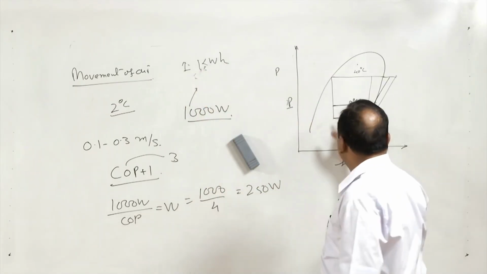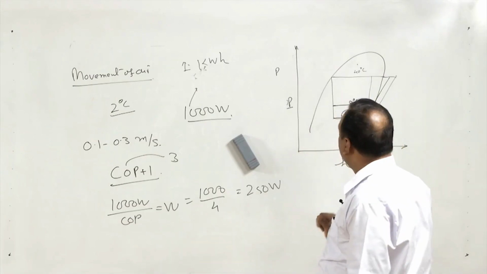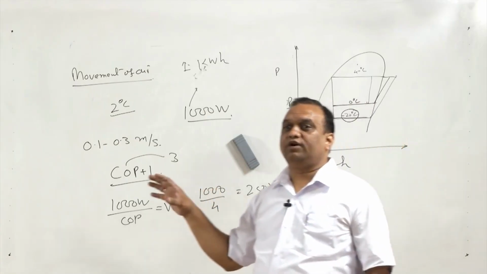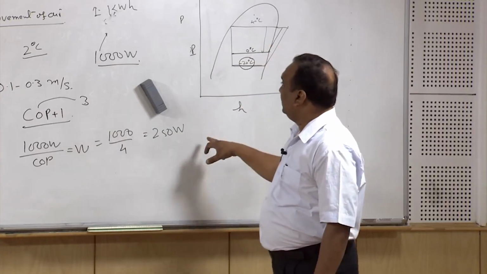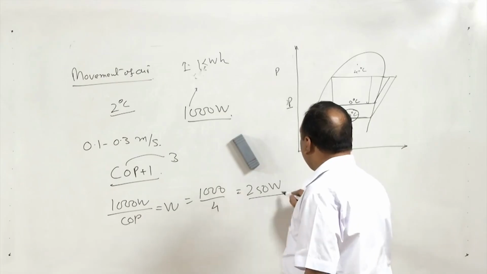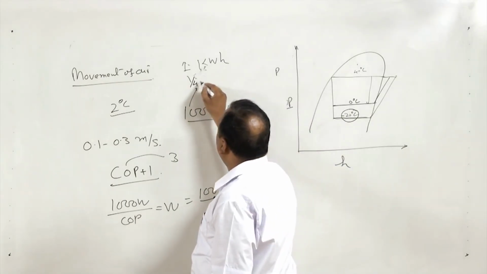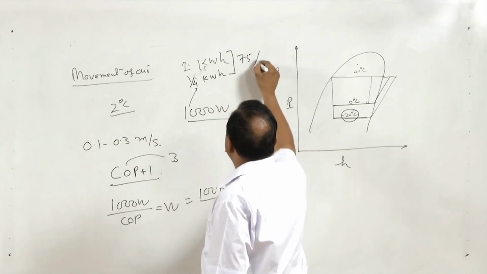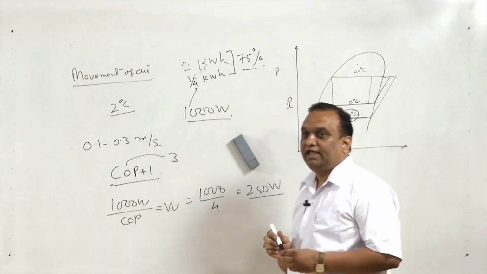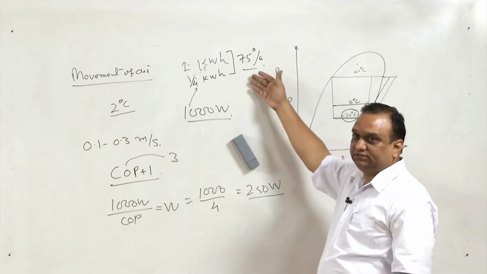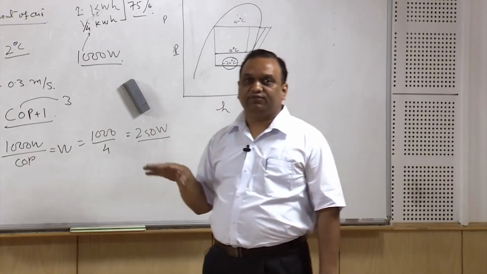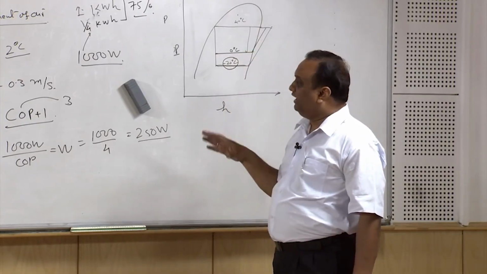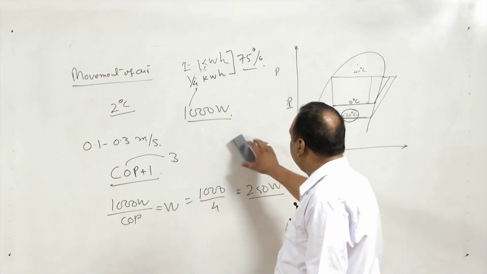If I use reverse cycle, or a heat pump where heat is pumped from the lower outside temperature to the inside higher temperature, in that case the power consumed is only 250 watt, or 1 by 4 kilowatt hour. There is straightway saving of 75%, and you can save a lot of money on electrical bills. That is why, for heating purposes, it is always recommended that one should go for heat pump type of heating instead of electrical resistance heating.